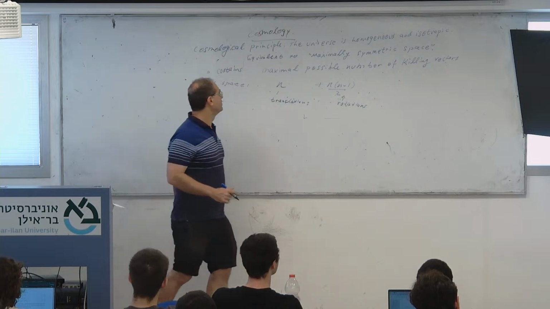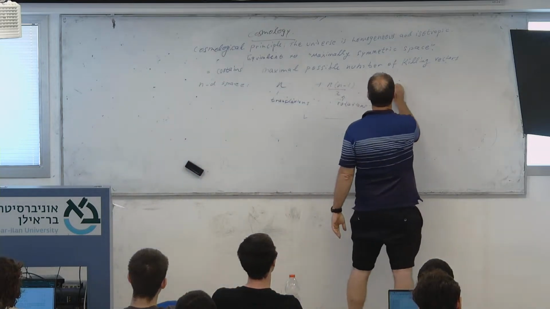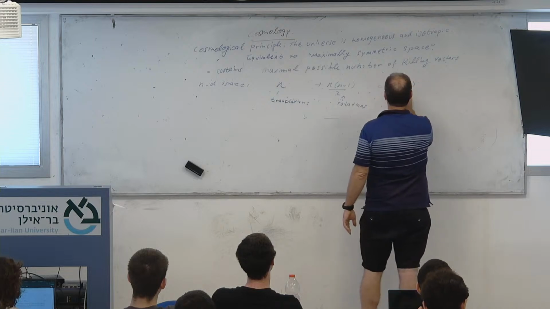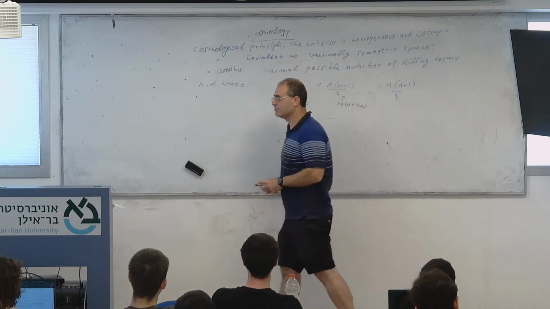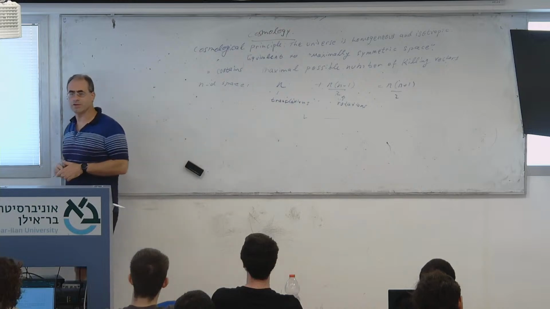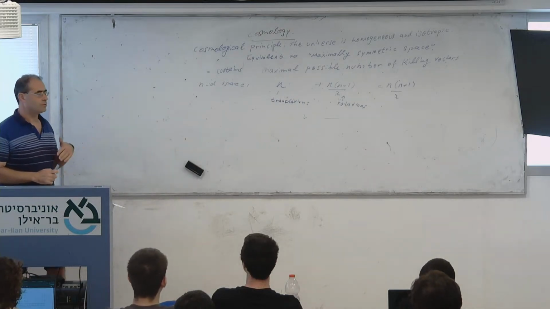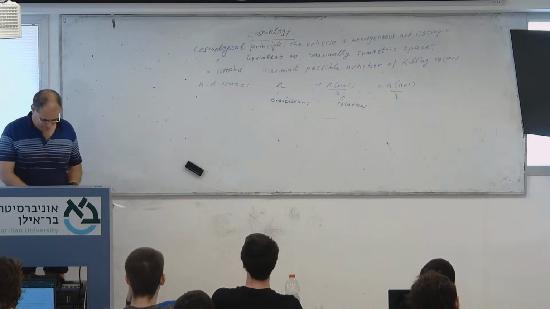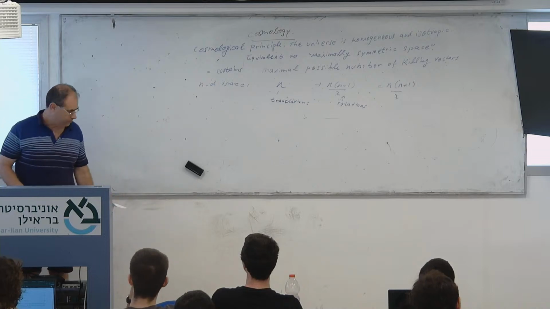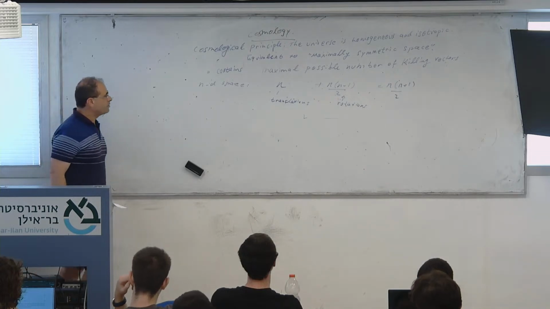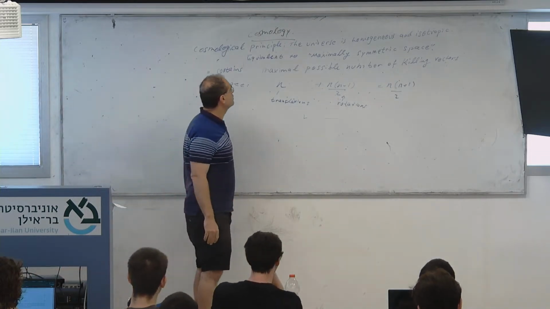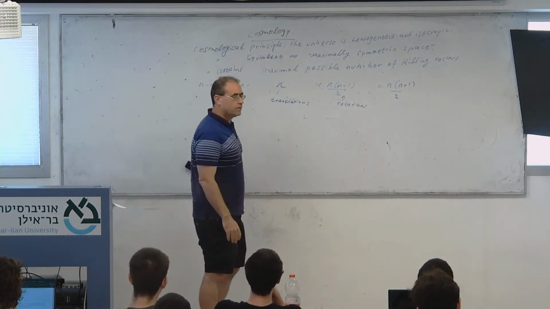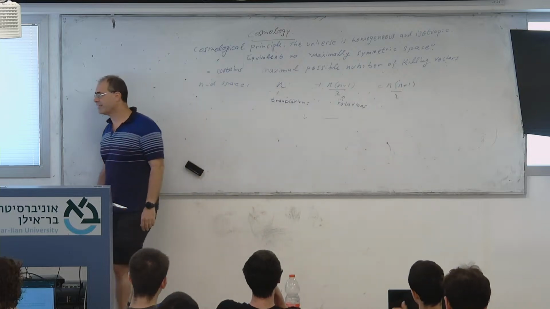Okay, so overall, of course, this is n times (n plus 1) over 2 Killing vectors. As you know, when n is greater than or equal to 2, you already have more Killing vectors than dimensions, which is not a big issue. Okay. So in order to derive the properties of a maximally symmetric space, I'm going to have a look at a few more properties of Killing vectors.